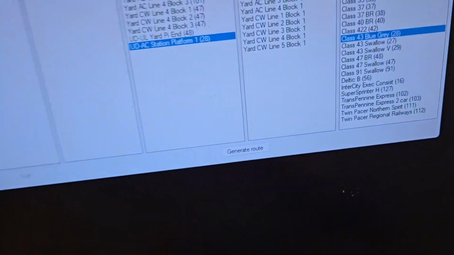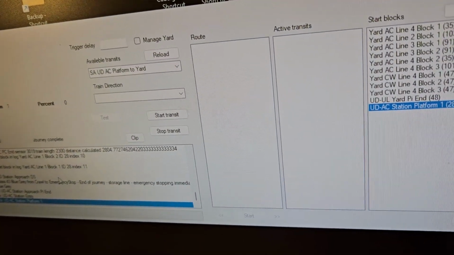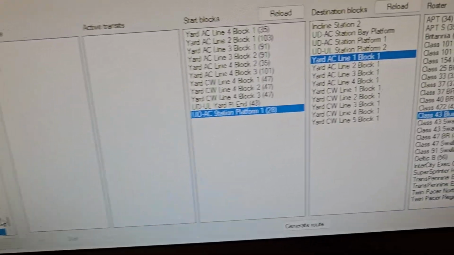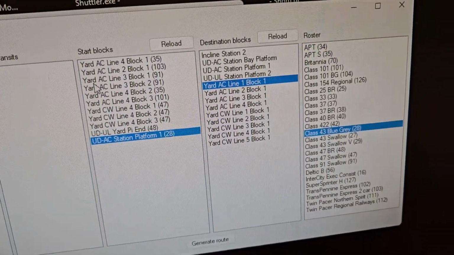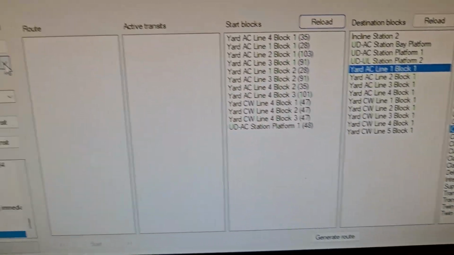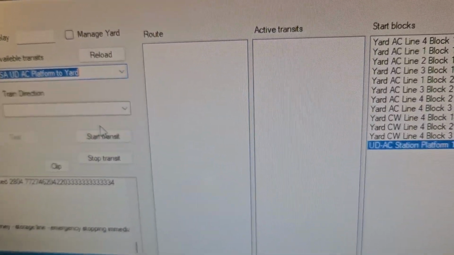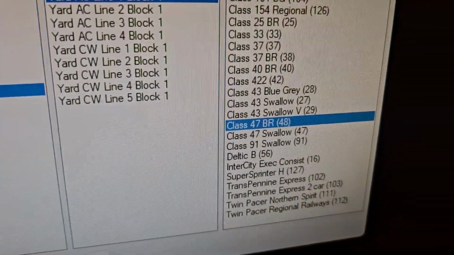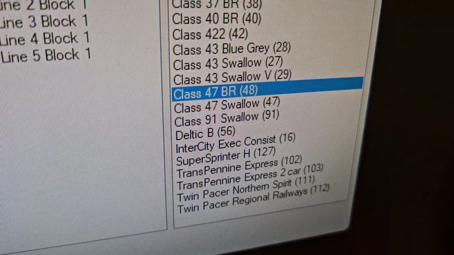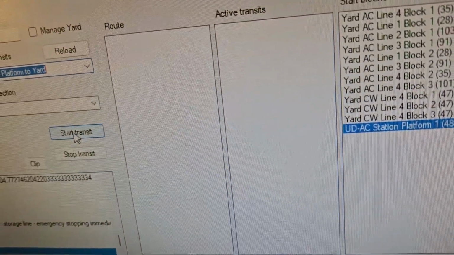So coming over, this is the same app. It's still running. It's just finished that first transit. If I click this reload button here, this is where it reads all the block values and works out that there's new stuff. And this is still selected, but I'm going to select it again, exactly the same one. And over here, there's a difference straight away. It's telling me it's going to drive a different train. So let's do exactly the same thing. Let's click start.